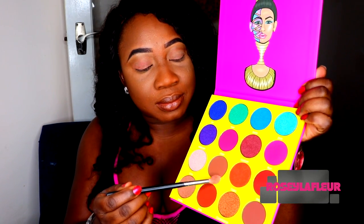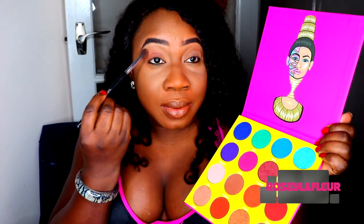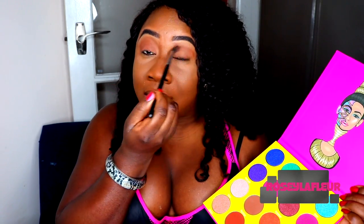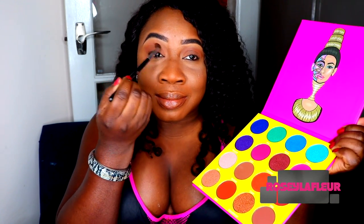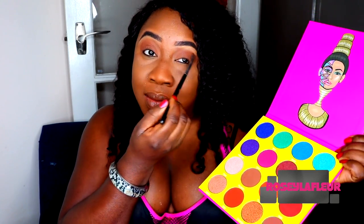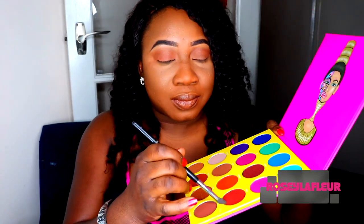Now, this color is called Burkina. It's a brown color. And I'm using a big fluffy brush, Sigma 40, to spread it right above my crease and blend it all the way. So I take time and I spread this until I'm satisfied.